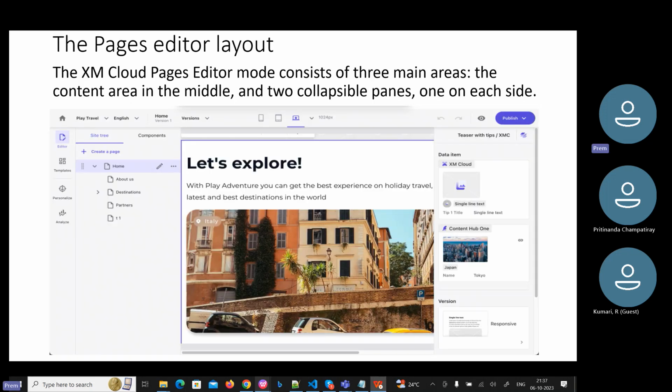Okay, so let's see how it looks. In Sitecore XM Cloud, this is how the page editor, or Pages, looks. We can create the page here. We can directly right click and create a number of pages here.